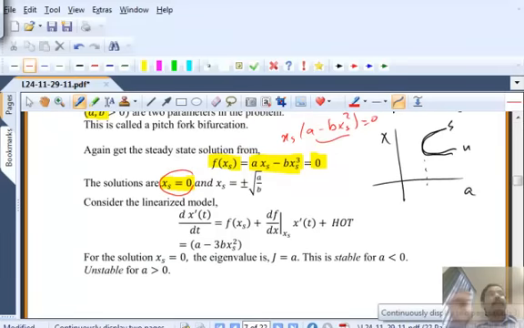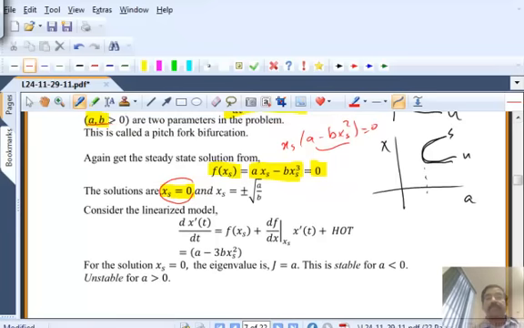So remember, why did we put a and b greater than 0? Can you tell? So that you have a real solution. A and b, either one cannot be negative. So both are positive. We restrict ourselves to that case. Okay. So when you plot that, what you will find is that there is one solution like that, one solution like that, and then one solution on the axis itself, because xs equal to 0 is a solution. That's why it's called a pitchfork bifurcation. It looks like a fork.